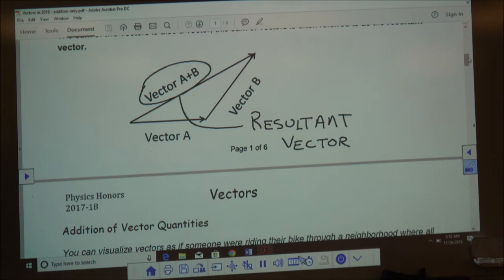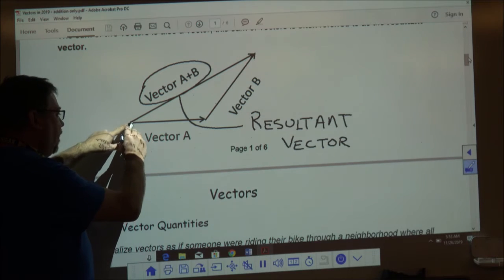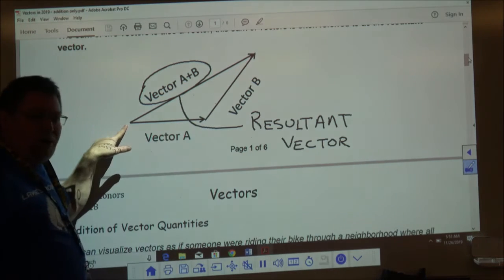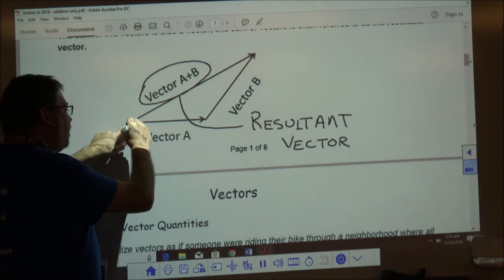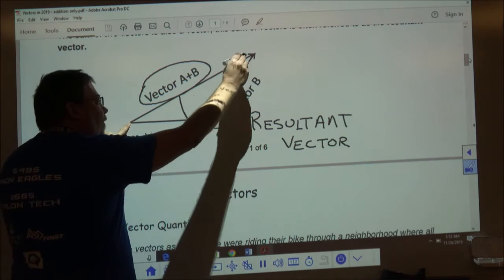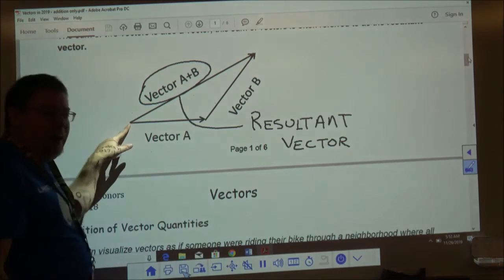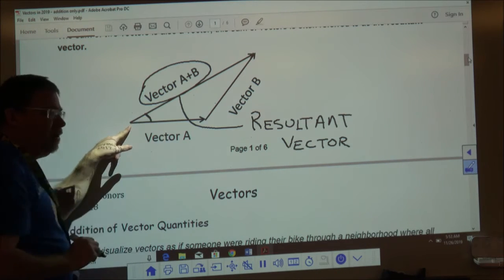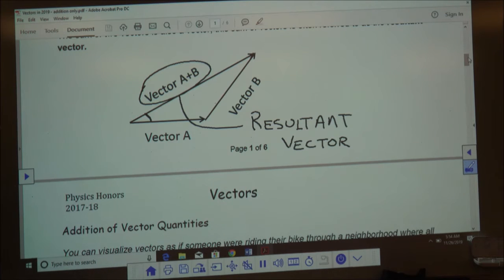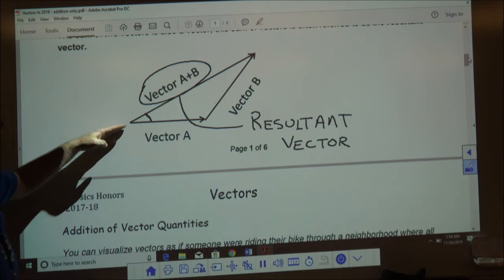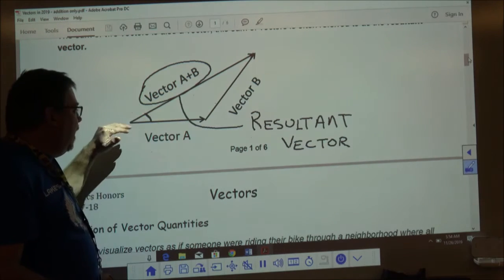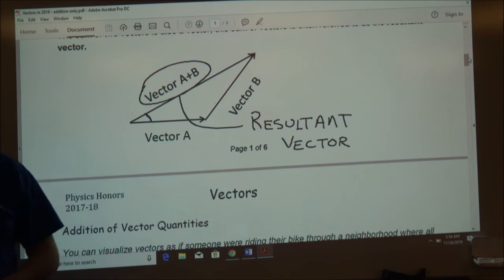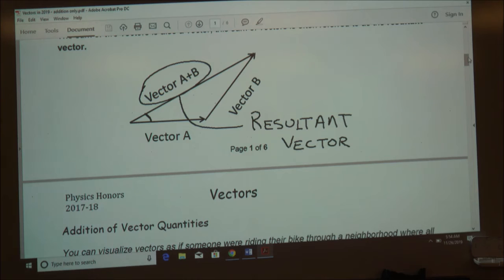So our sum of these two vectors, you can see, is no longer just the arithmetic sum of this one plus that one. It's actually shorter. So the actual length of this vector is that value right there. We would have to determine that mathematically. And it's not along this line, it's actually at this angle. So that's what we're going to learn to do today: find the actual length of the vector and the angle that it makes, because it's no longer going to be just in the x direction or just in the y direction.